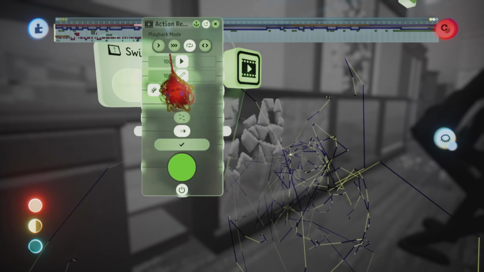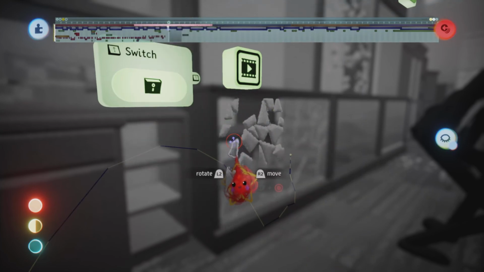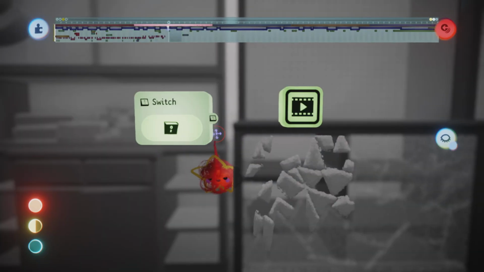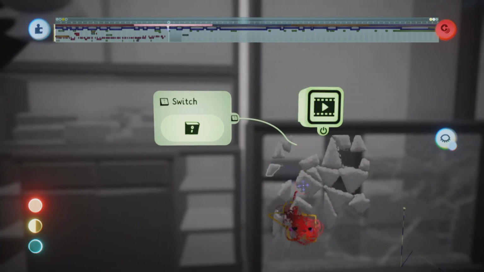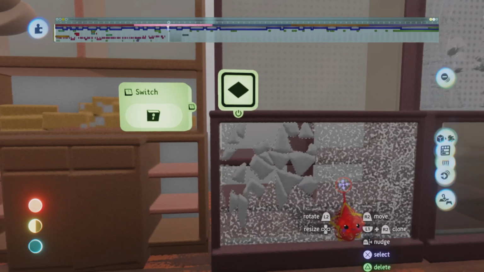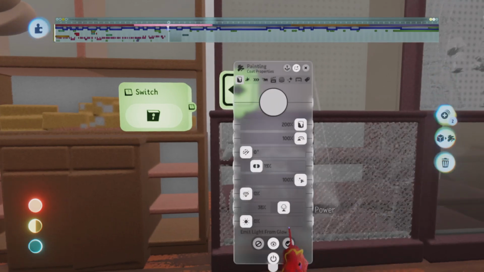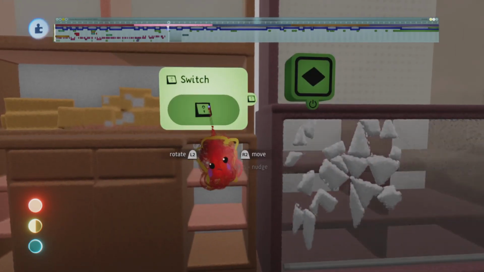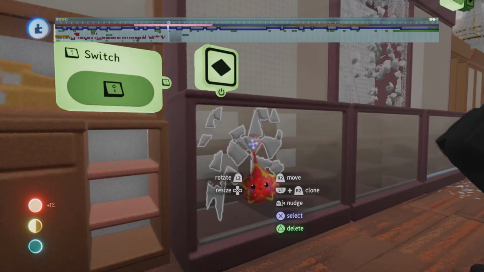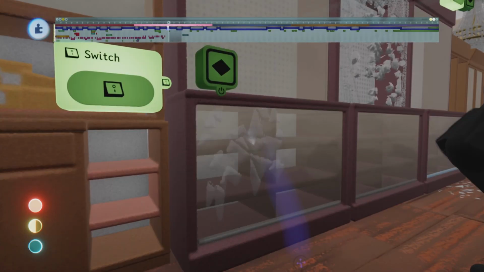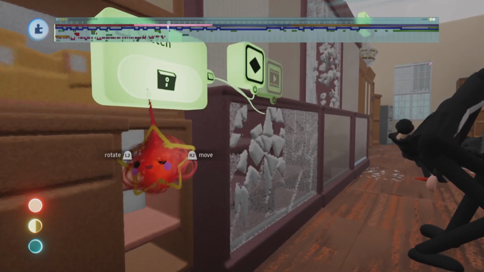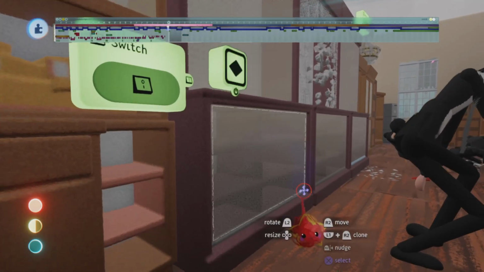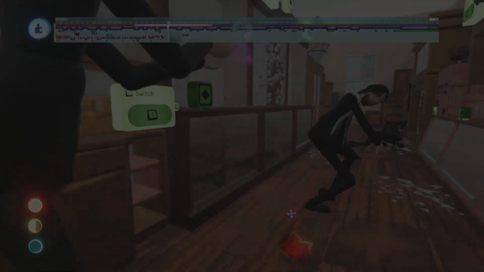So now we'll hit keep changes and play once. So now all I gotta do is attach it to the action recorder and then switch off the power for the glass and turn this off. I'll also turn off the power for the group as well. And now when we switch it on, it's the broken glass, and switch it off, it's like the normal pane.